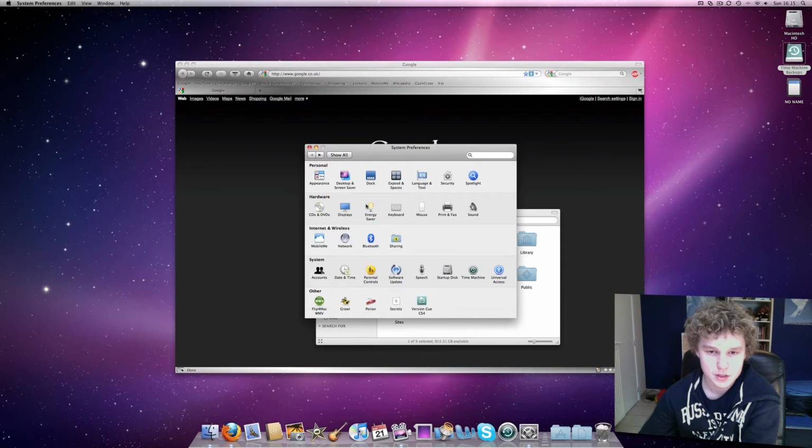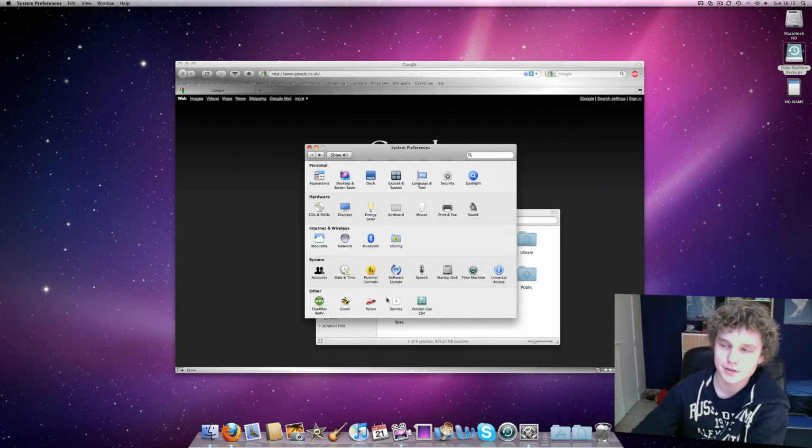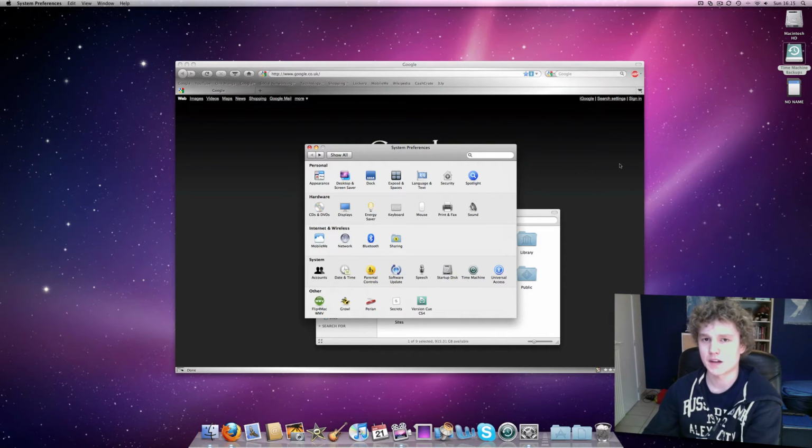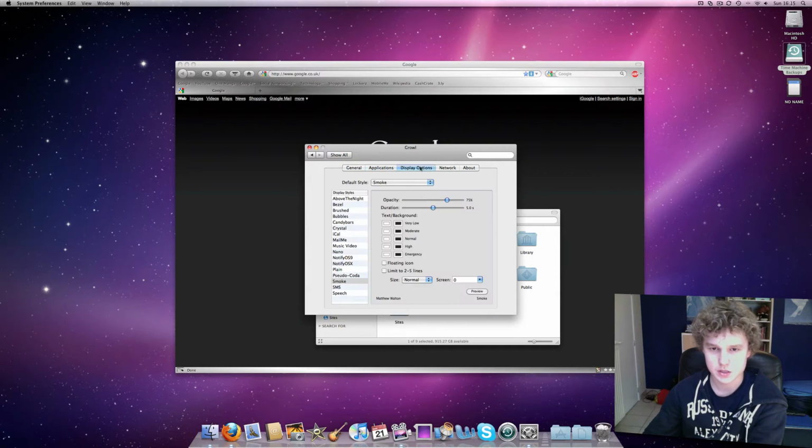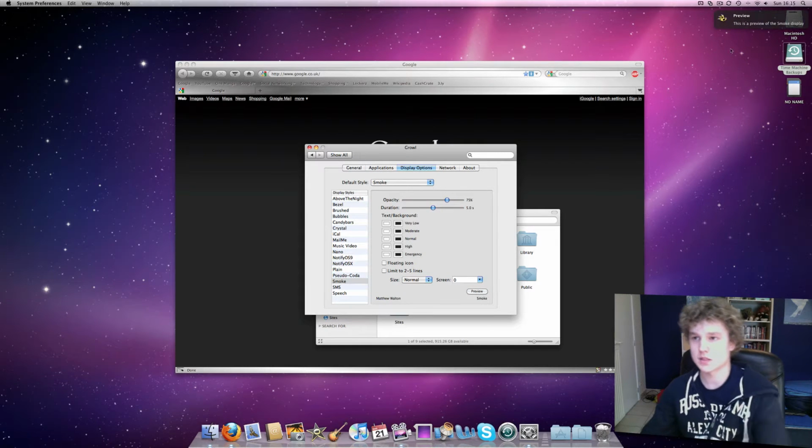So anything other interesting? Well, there is a lot. We have the application that I have here. It's Growl. It basically is a notifier. I don't use it yet because I don't really need it that much, but I have it in case I decide to use it one day. And it just gives some notifications up here about. I'm actually going to show you. So start Growl. Growl is running. Show applications, display options, preview, and this is basically what it looks.